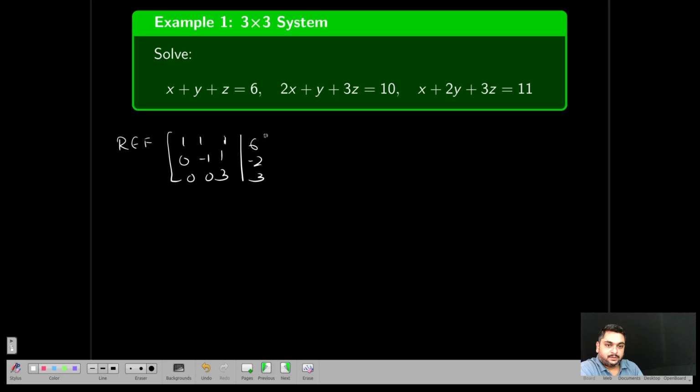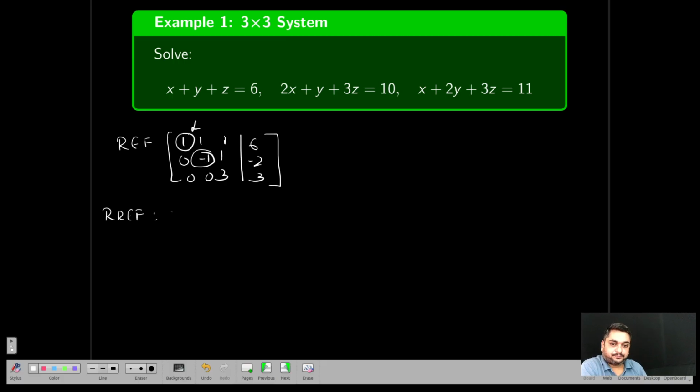This was using the Gauss elimination. We found this row echelon form. What is this reduced row echelon form? They are saying all the pivot elements should be 1. Suppose if it was 2 here, you divide this by 2, it will become 1. So this 1 is the pivot element. Here it is minus 1. How will you make it plus 1?